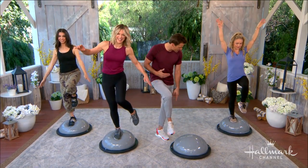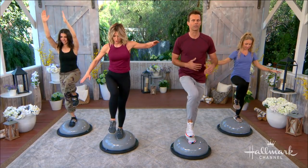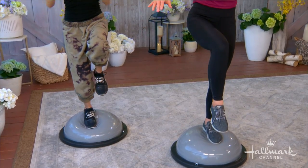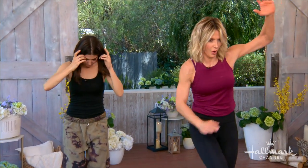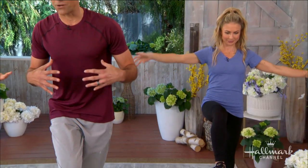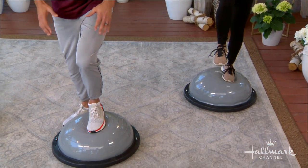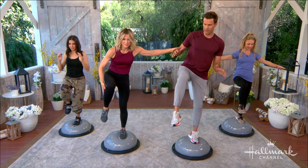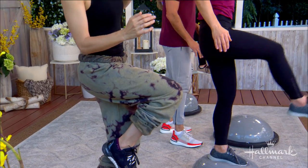You're working the core and stabilizing muscles — then try the other leg. The more you engage that core, the more stable you are. If you let your core go, it's harder and you'll be waving your arms around. This is working a lot of the ligaments and tendons in your feet, but you also feel it in your abs — your core is working so hard, and even your calves.